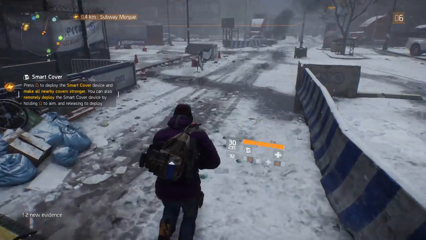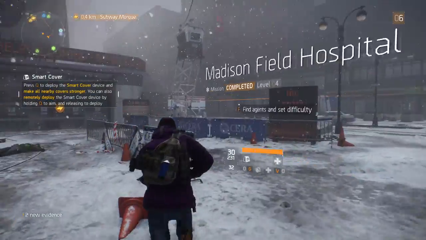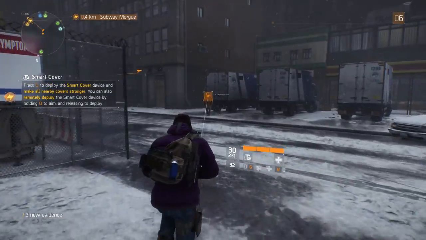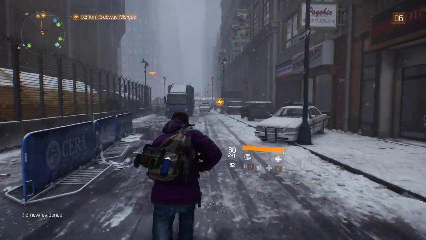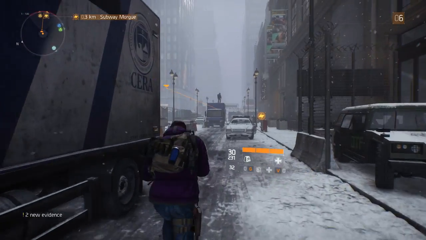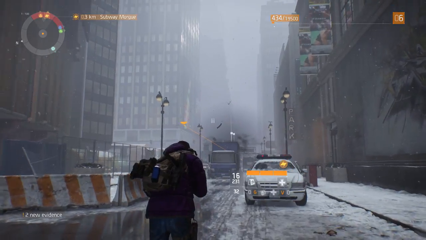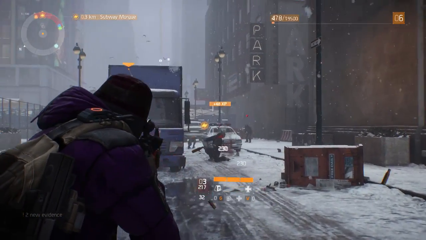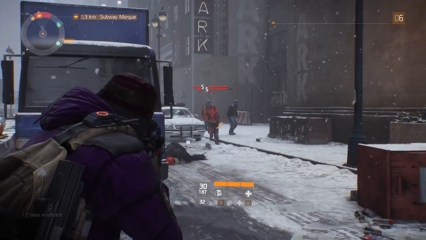Alright, so this is our first tech mission that we're gonna head and do. I'm excited, I hope you guys are as well. Gotta get those tech upgrades. There was something else. Two new evidence. I wish I could play them on the fly. Purple power! Oh my god! I gotta go get dude's stuff.